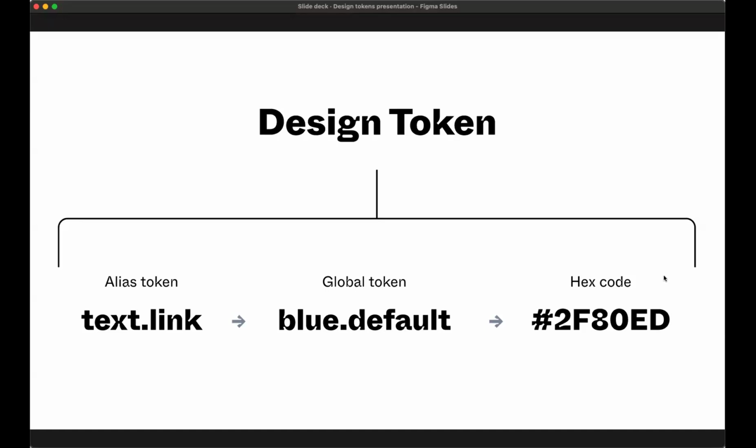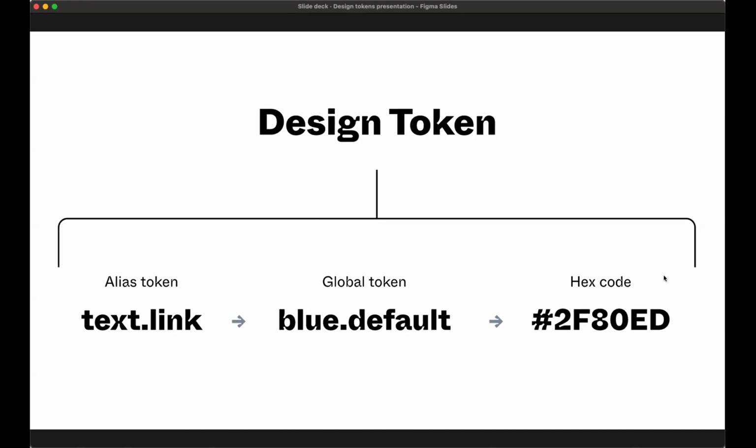And it's not just the designers that know it. It would also be the developers that make use of these tokens to create your design. So it could even be the PM. It could even be a new designer. So a new designer walks in and they have a doubt about what color they should use for a link. And when they go through a list of colors, they see text.link, they know exactly where to use this color.